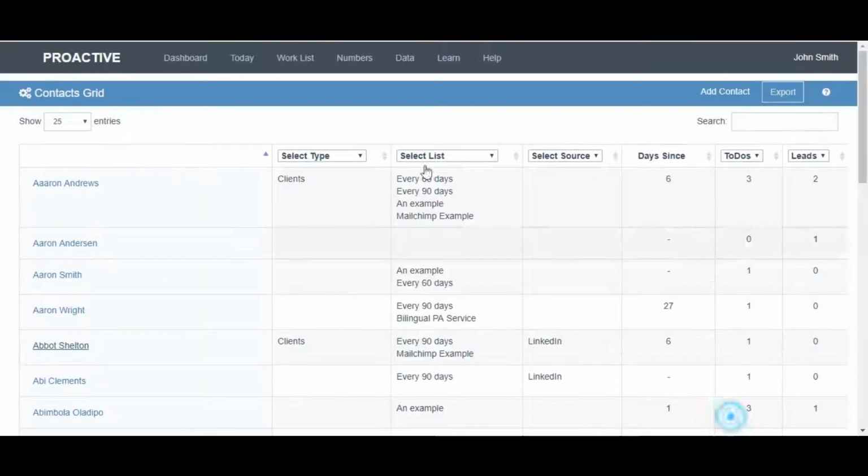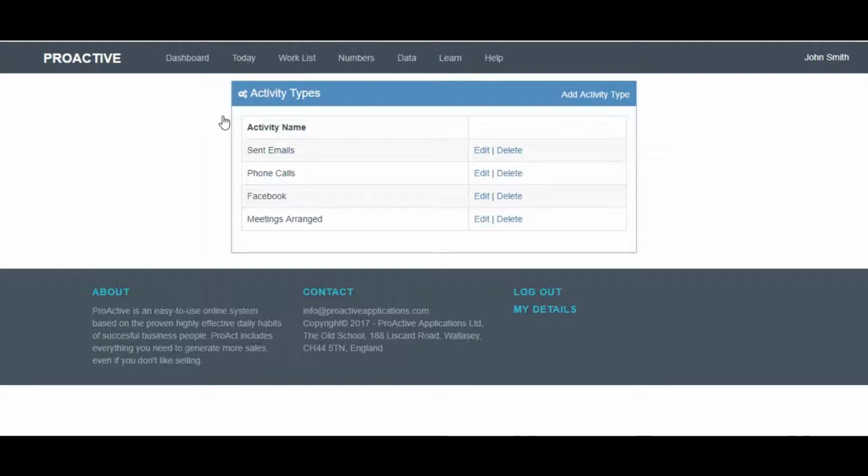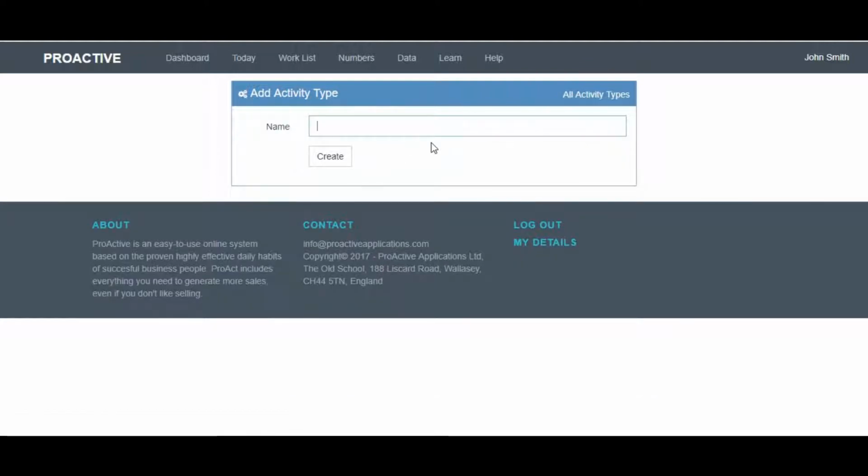But there are also activities that you can create yourself. So depending on the kind of things you do with your contacts, you can actually create your own activity type and then add an activity. So if I put one in here, for example, attended meeting.